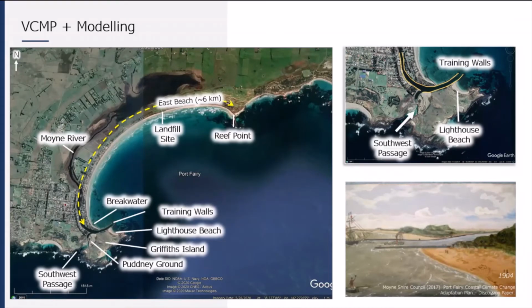East Beach has been subject to erosion since the 1870s, following the construction of the training walls at the entrance to the Moyne River at the southern end of the embayment. It has since undergone a series of management measures, including dredging of the Moyne River to maintain access for shipping after the installation of the training walls, installation of a basalt breakwater in 1910, a rock revetment in the 1950s, which has been extended and altered over time, and a series of timber groins built in the 1970s.